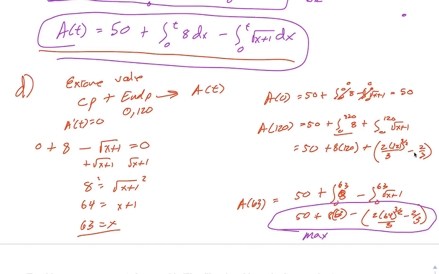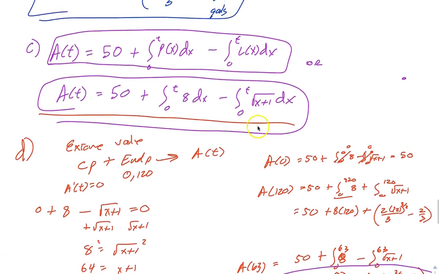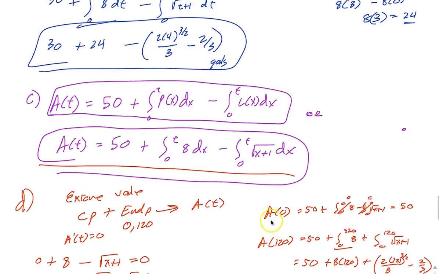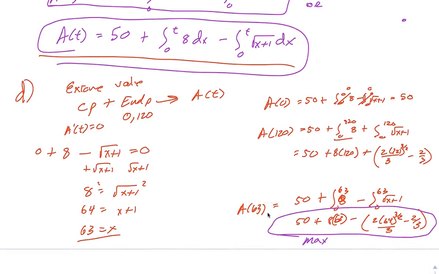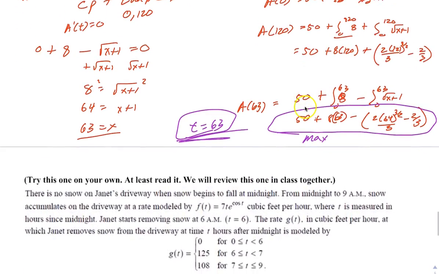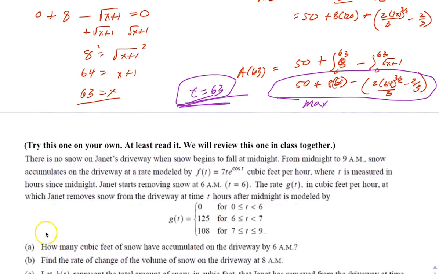And again, watch the question. They didn't say what the max is; they asked what time is the max. They do that so you don't have to simplify it all the way. You can just look at it and try to figure it out. But the max would be at time equals 63, and that would be my answer. So that's it. Practice your algebra. Look at this one, and we'll talk about it in class. And that's it.